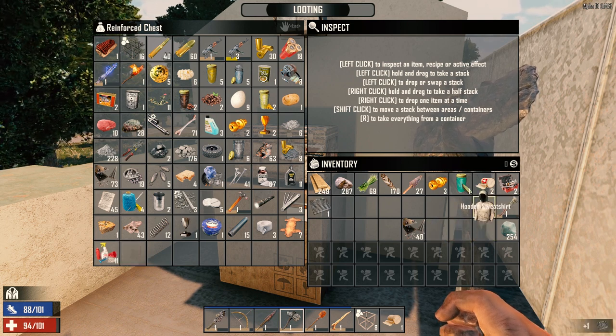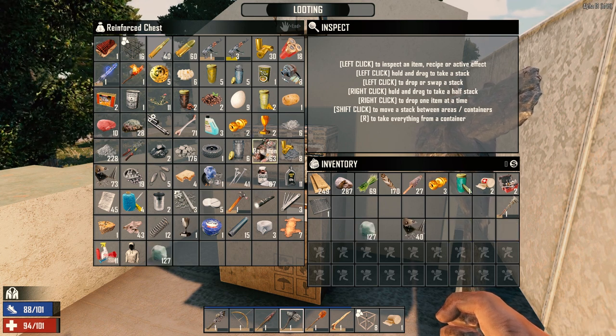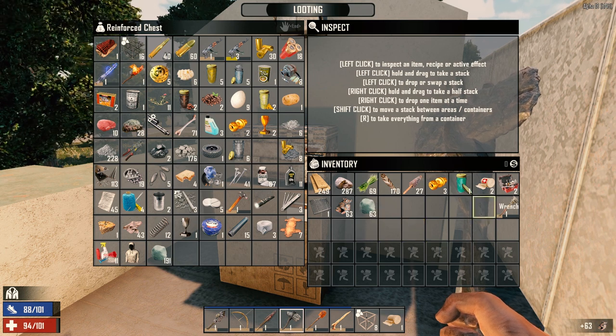Yeah. Let's keep the wrench out. That can go in there. That can go in there. Actually, we need some of the clay out. How much iron do we have? 63. So let's get 63 clay. That can go back in.